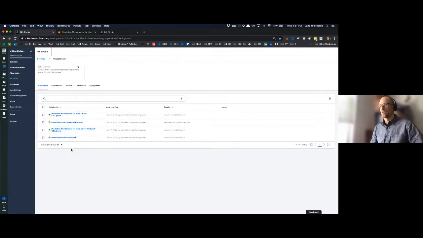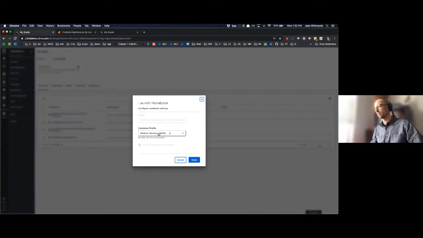and a model deployment module. In notebooks, what I can do is I can launch just like I would expect in any sort of Python, or IPython or JupyterLab environment. I can click on one of these and spin it up. What's different about our notebooks is we provide an auto-scaling cluster behind the scenes that are providing compute in terms of memory and CPU resource isolation for the data scientist. So as a data scientist, I can choose a medium memory machine or any of the sort of predefined containers that define the runtimes that I want to use.